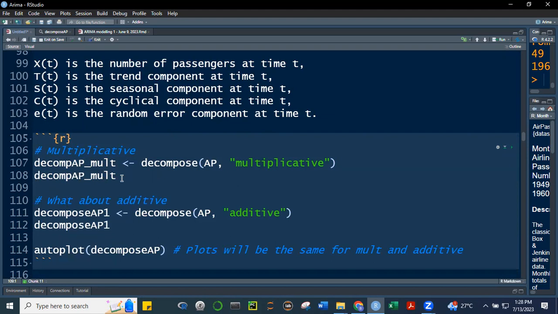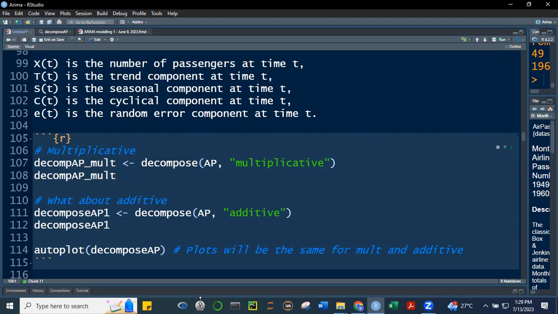Okay, so I'll give you a few seconds to write that and run that. Write and then print natin yung decomp AP multi. What do you get? Ano yung laman ng decompose na object? How many elements does it have? I'll wait for your chat in the chat box.